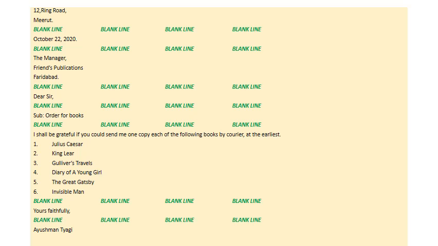Dear Sir, subject, order for books. I shall be grateful if you could send me one copy each of the following books by courier at the earliest.